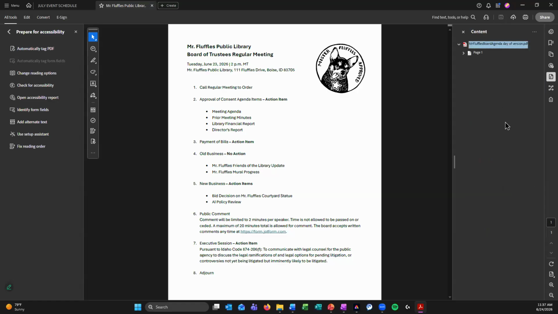Now, at this point, we are doing pretty good. We are mostly done with remediating our document. The final step here is to test it, preferably with a screen reader. The NVDA screen reader is free to download. It's a good one to test. If you don't have access to it or you can't get it for some reason, you can rely on Adobe's built-in read out loud function. It does not work like a screen reader, and it's definitely not a replacement for a screen reader, but it is there.